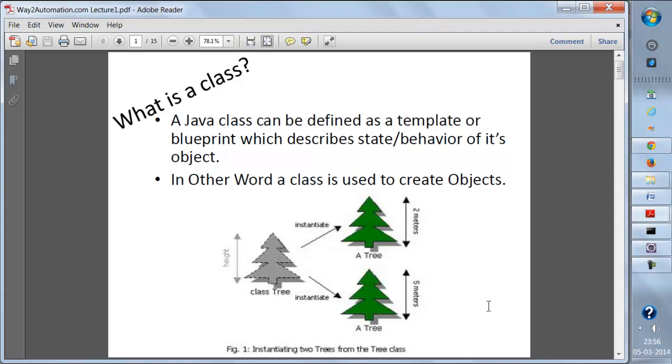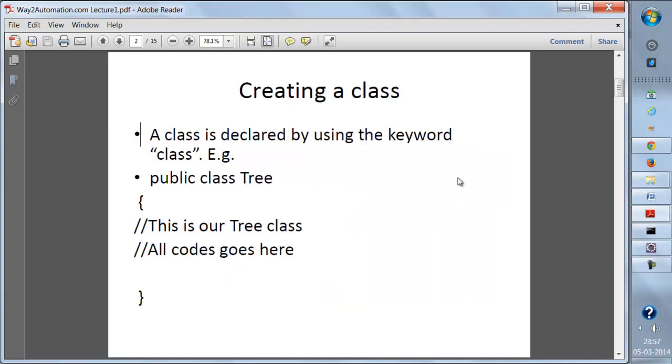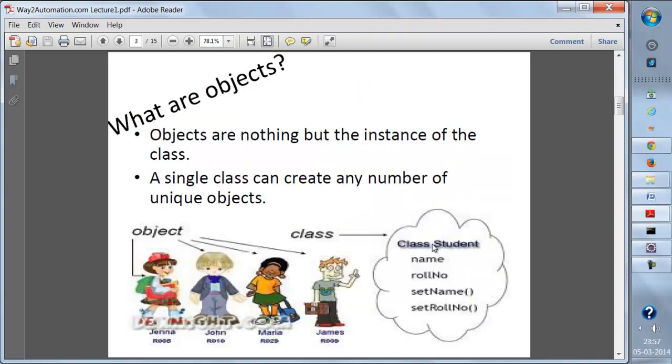Now let's see how objects are created. We understand what objects are. Objects are nothing but instances of a class, right? A single class can create any number of unique objects, right? So let's say I have a class Student over here, and I have all these records, name and roll number, right?